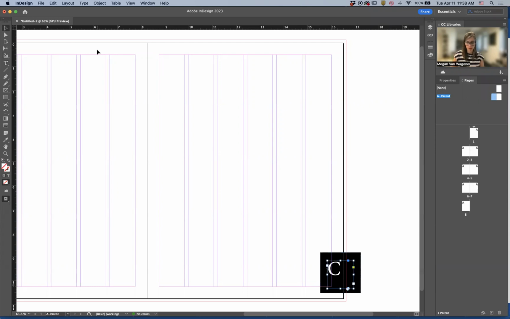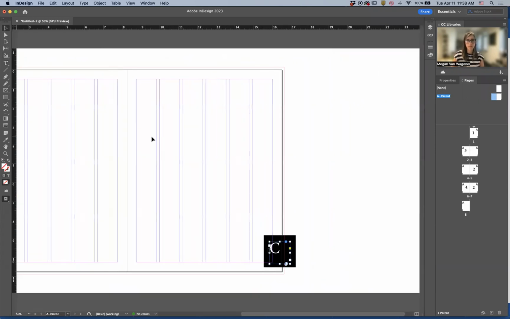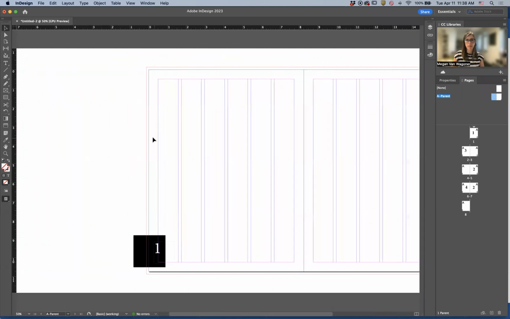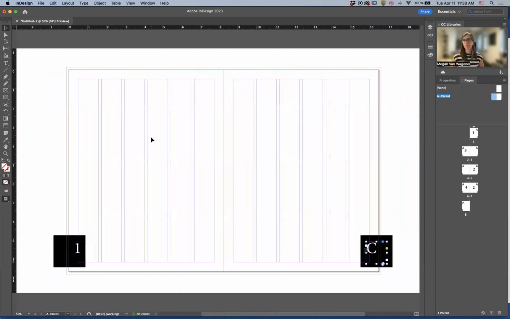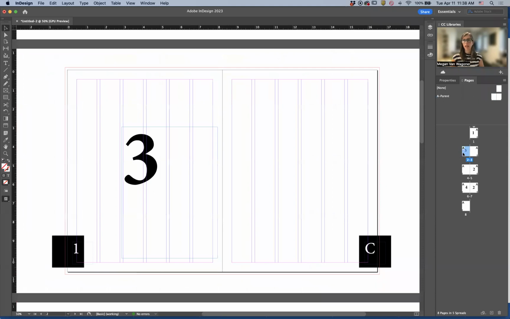Let's give it a letter over here. So now if I look at these 2 pages together, you can see that I have something on each side, right? A left-hand mark, a right-hand mark, a different style for each. If I go back out and I click on page 2, I can see 2 and 3 here. I see those marks on pages 2 and 3.